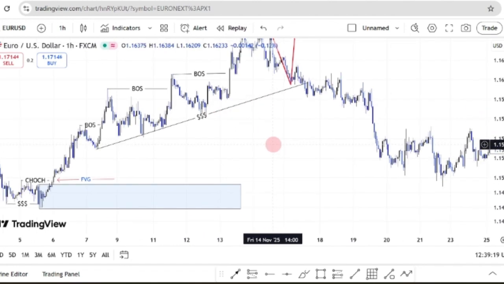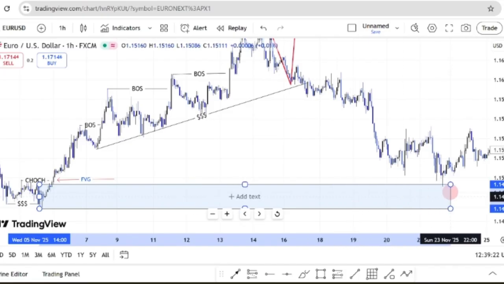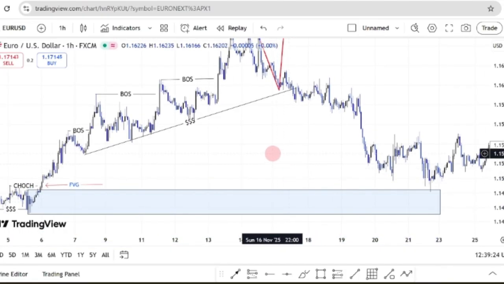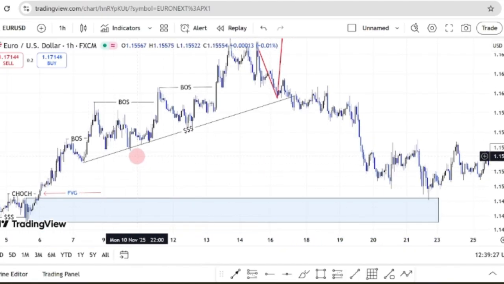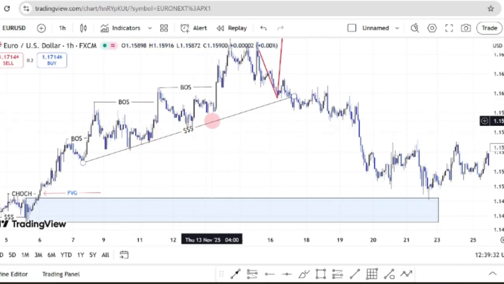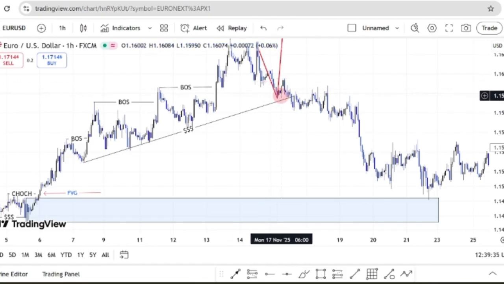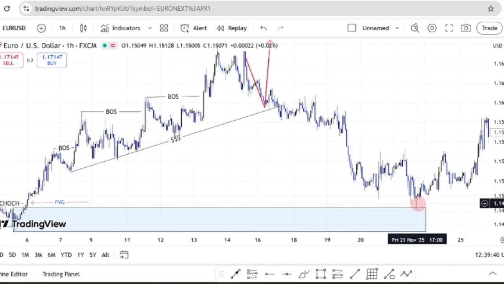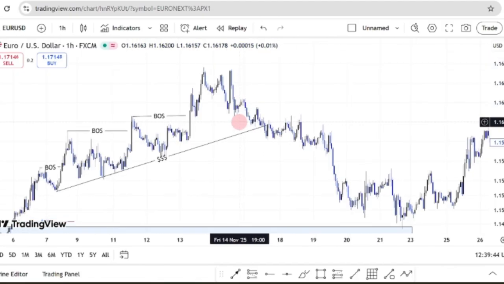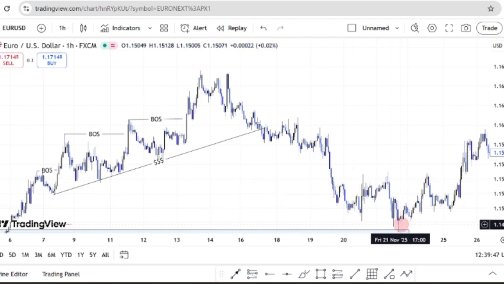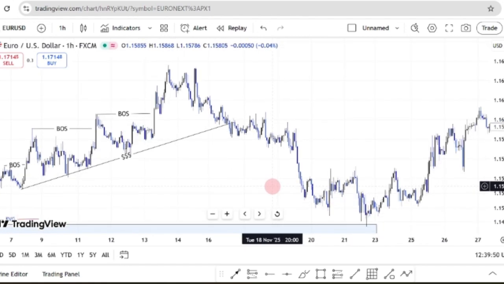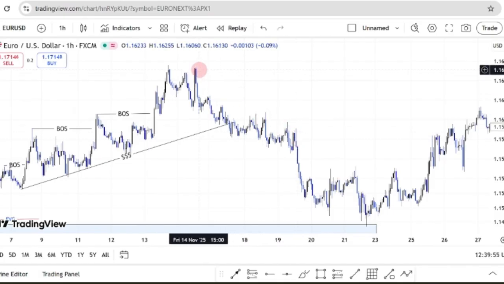So if you pull this to the right hand side, we've already seen that we have this other block and we have this fair value gap, and we understood that this level is our trend line liquidity. We're not expecting a buy. Once price comes back to this other block, we want to take a buy from this level. Now, let me explain something. On price returning to this point, do you want to sell at these levels, or do you want to sell at this level? That's the next thing to look out for.